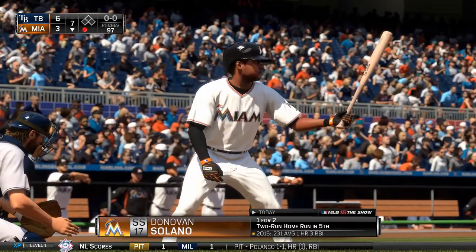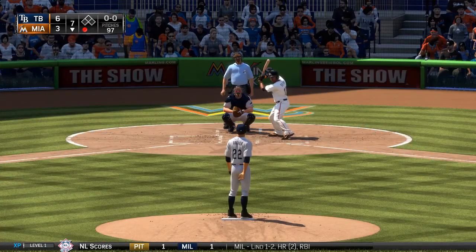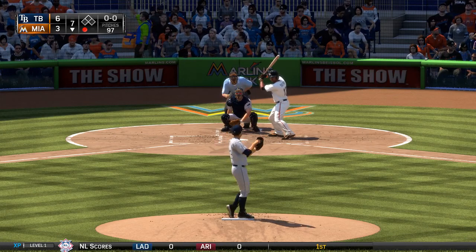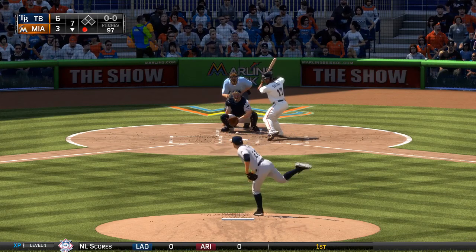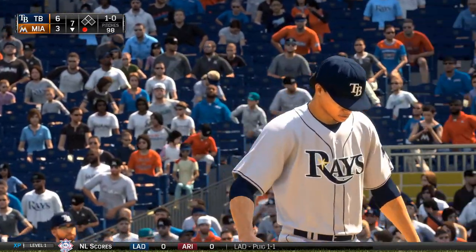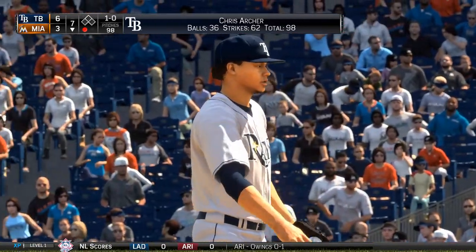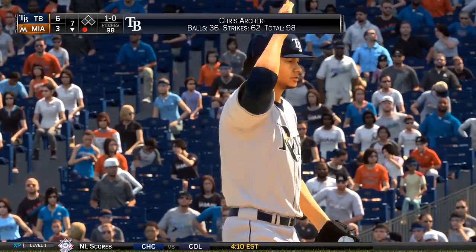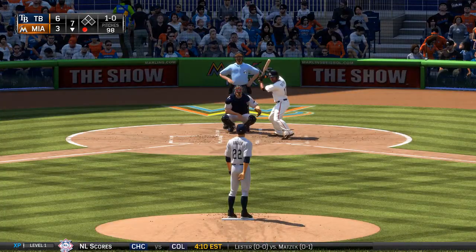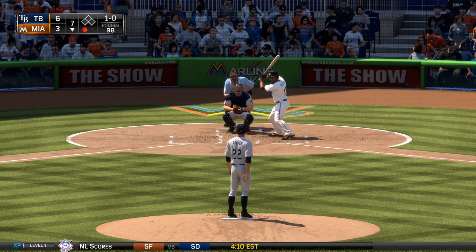Donovan Solano will try again after hitting that 2-run homer his last time around. First pitch to him. And this one's not close. It's in the dirt for ball 1. EK, the starter, creeping up on 100 pitches now, but that number alone doesn't appear to be affecting him too much at all. Yeah, he still looks sharp. Still, with the way that teams handle pitchers nowadays, I don't think he'll wind up going much further.